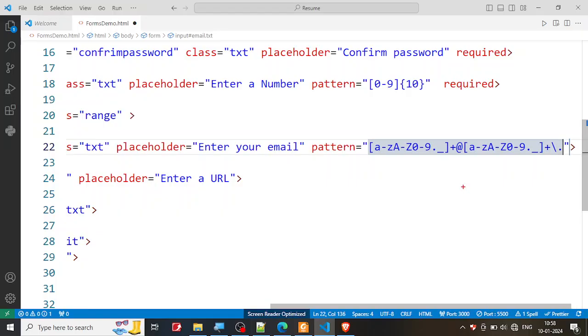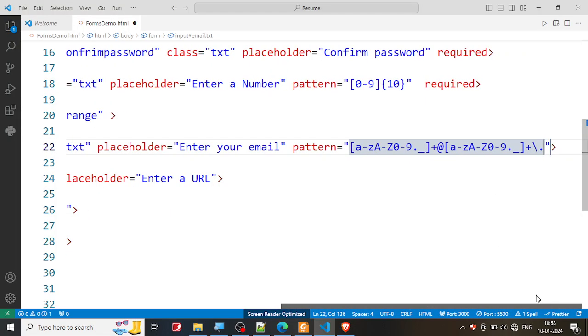What I want to convey is that if you have a name at gmail, then dot and dot com is not allowed. Two times dot is not allowed. This is followed by only two or more letters. Let me tell you what this means.